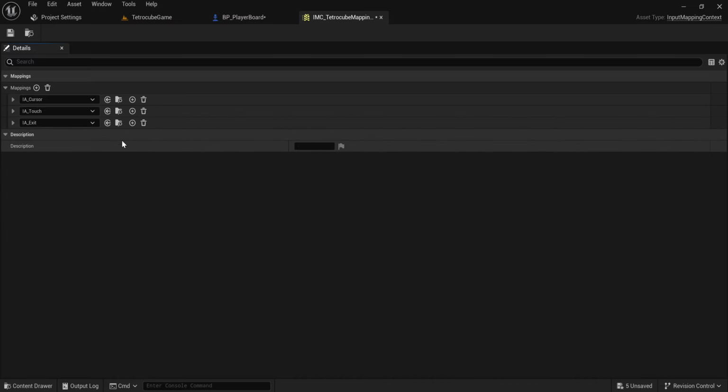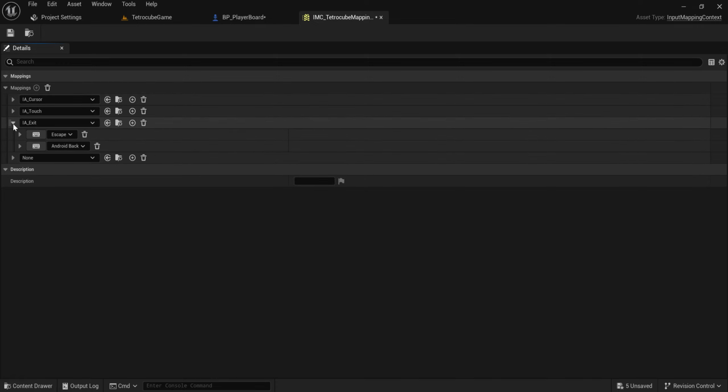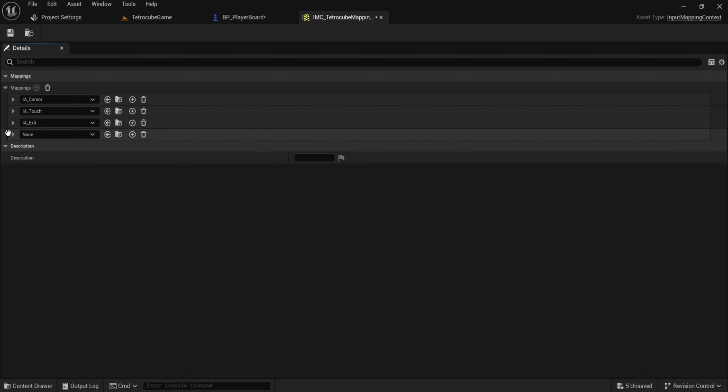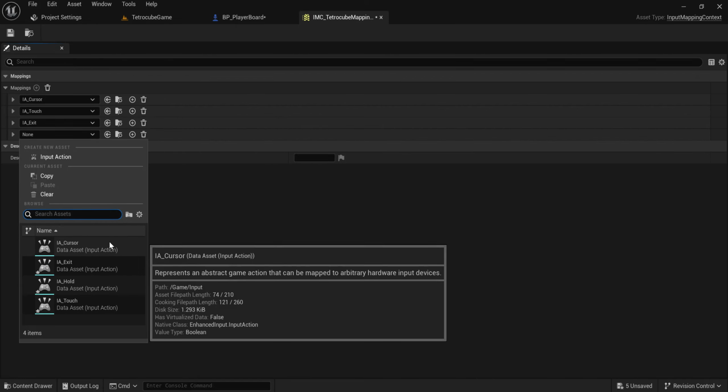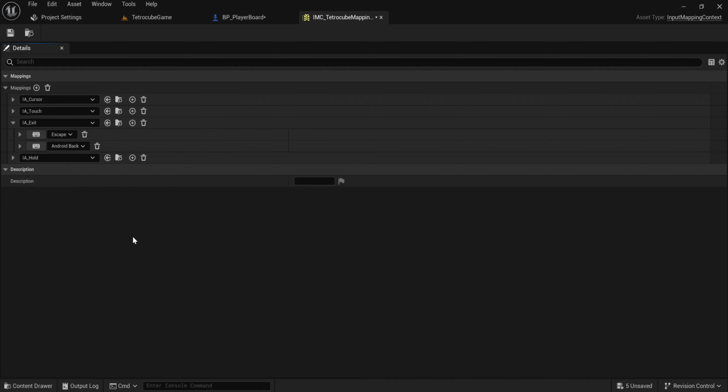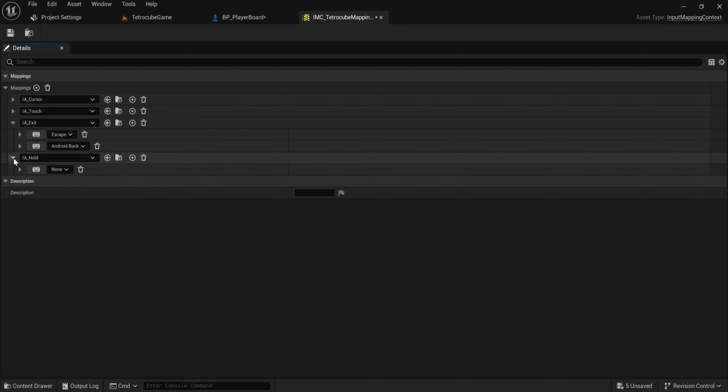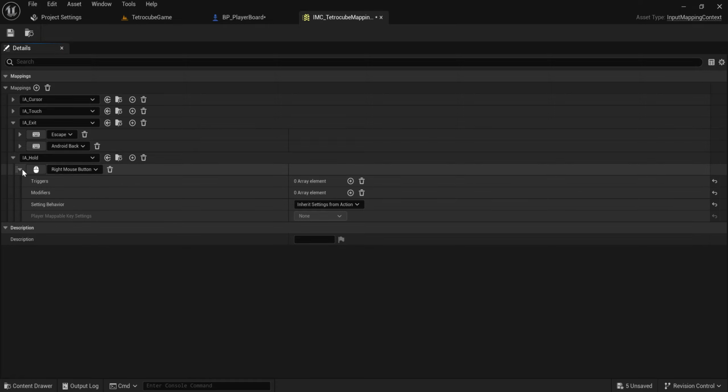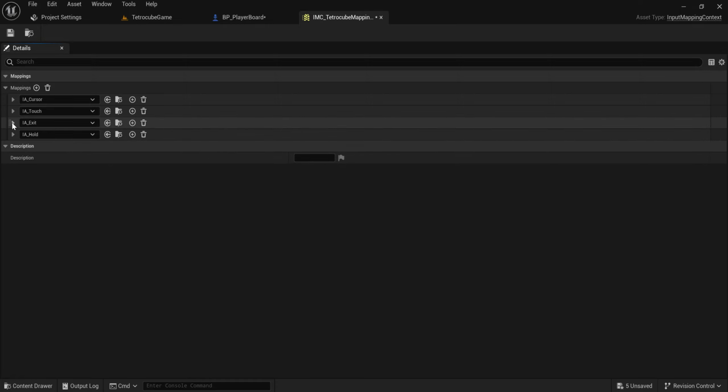Yeah, that should work for Android. All right, so we did cursor, and then hold. For hold, I just did right mouse button. Okay, so we should have input now.